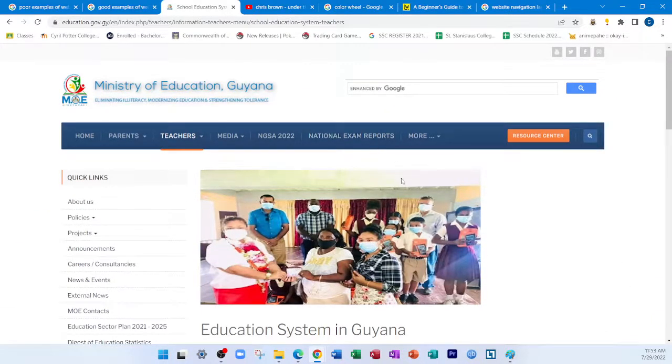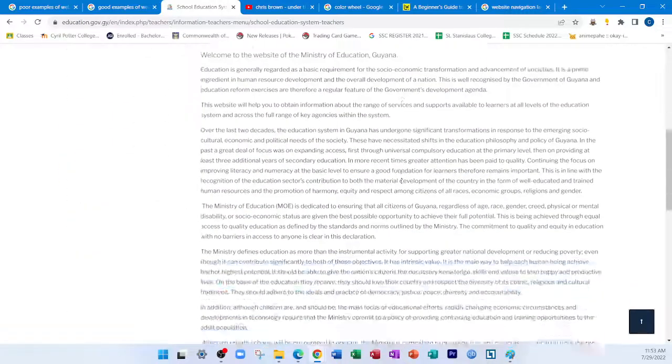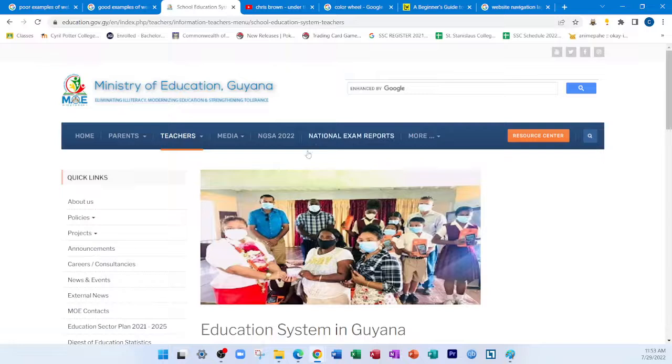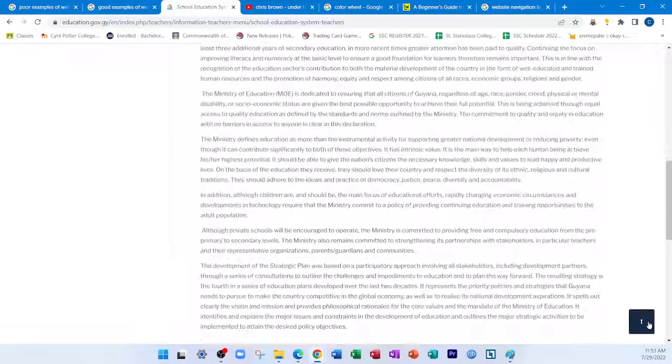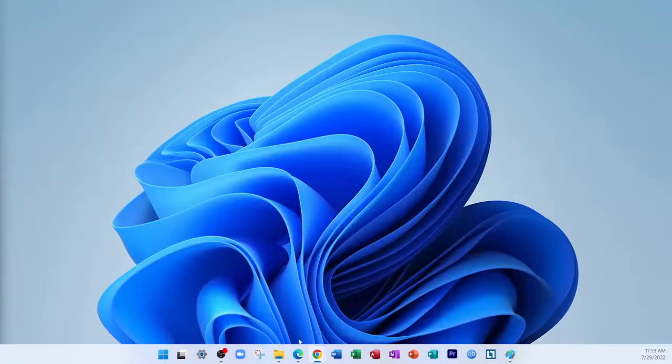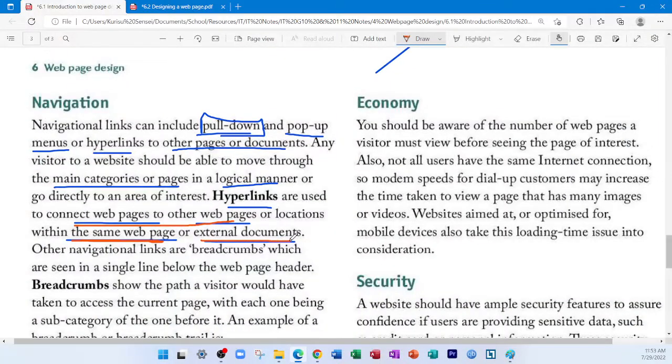So it just took me to a different location. I was at the bottom of the page. Now when I click on this hyperlink, I am now at the top of the page. So you got to remember these differences. Hyperlinks can take you to a totally different page. It can take you to another location. And it can allow you to access an external document.